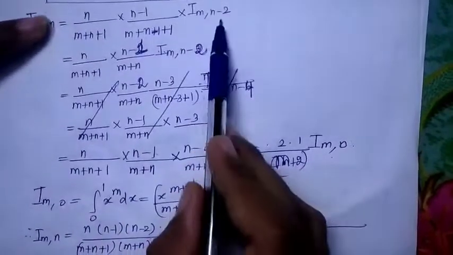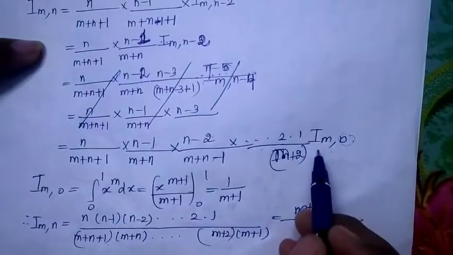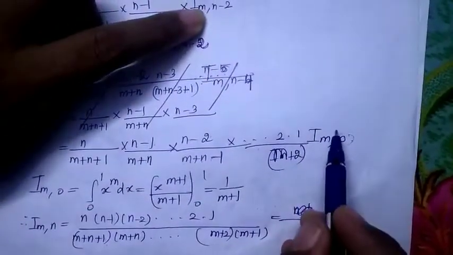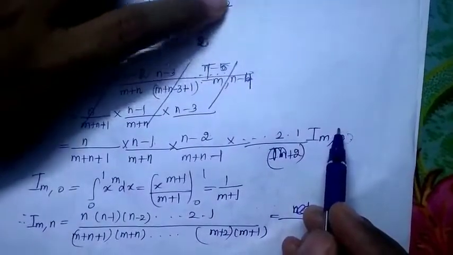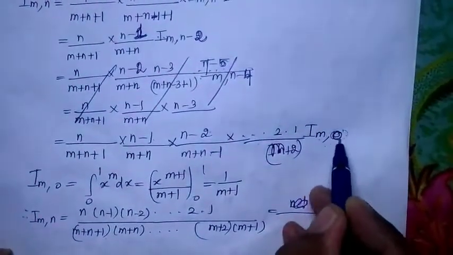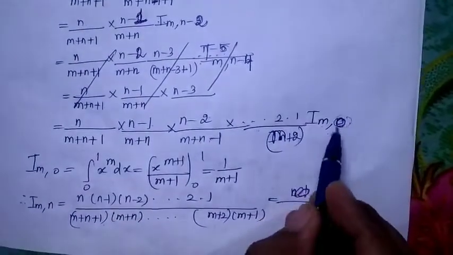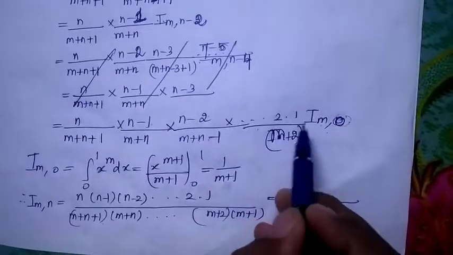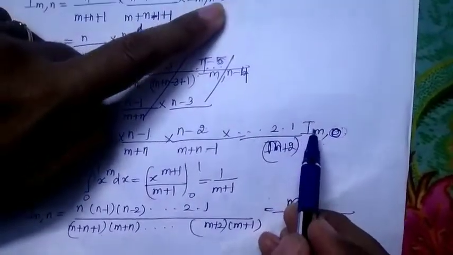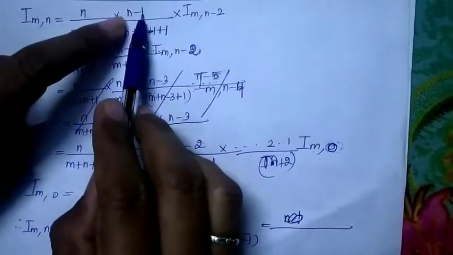So listen, we have n minus 2. So definitely it will end with the number 0. So I am writing, there is no change in m, but only the variable n is reducing. So at last it has to end with 0, right? If it is 0, what could be the term before? If it is n minus 2, you have to add 1 here, right? N minus 2, if you add 1, you will get n minus 1.